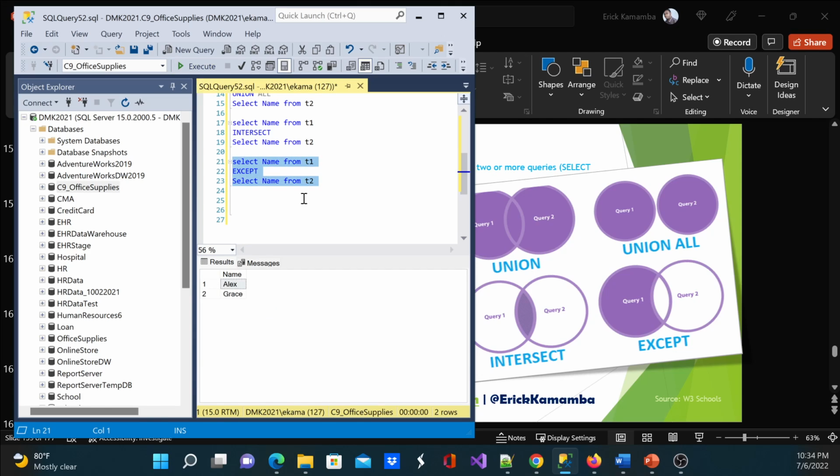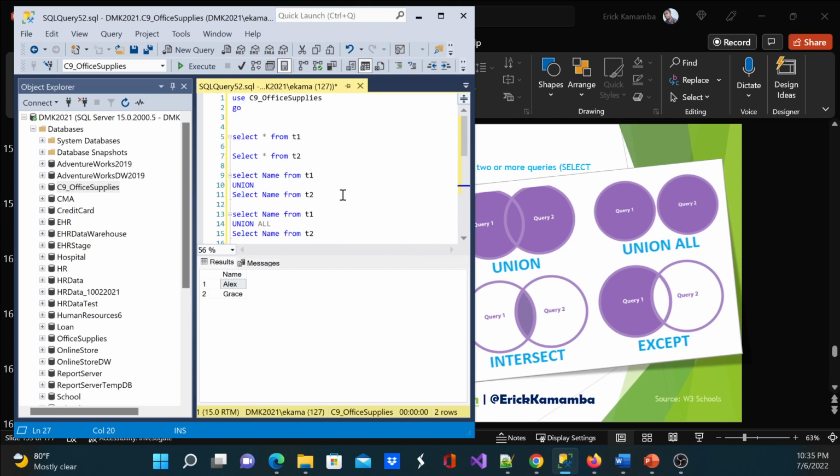Grace and Alex. Great. And the other thing I'm expecting is, if I interchange this, table 2 except table 1, so all the results in table 2 but not in table 1. Let's take a look again. So this is table 2.